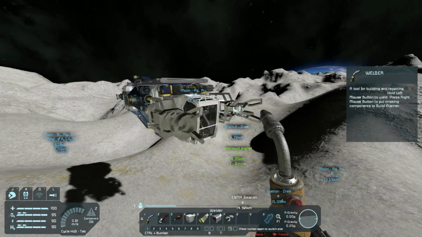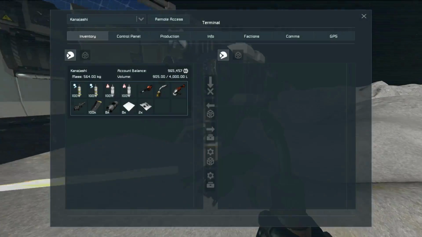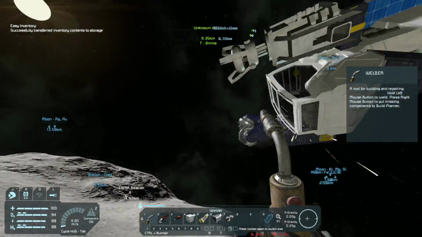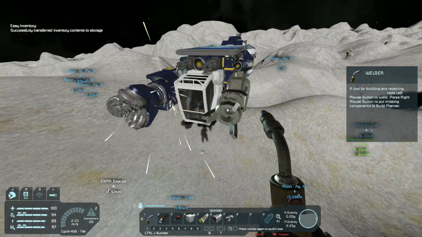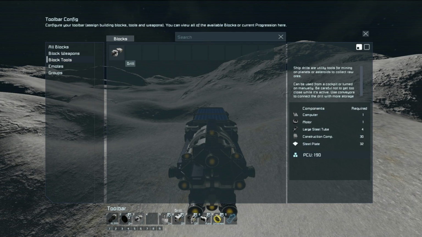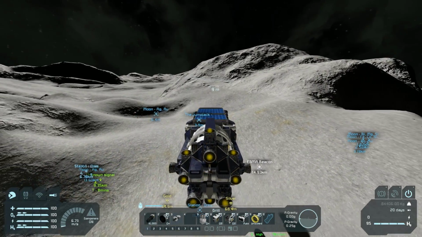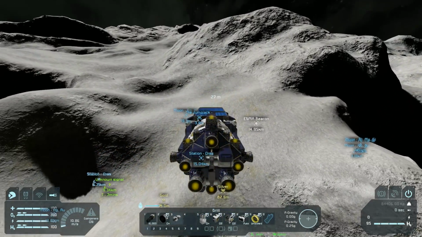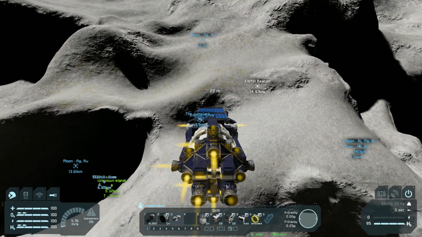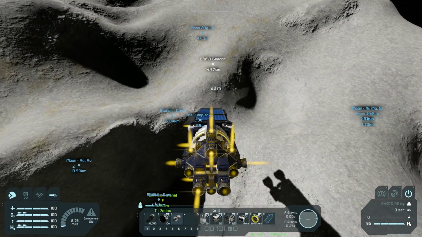They are all connected up. How wonderful. And I am carrying the large steel tubes, so I need to quickly deposit them and then build and repair. We'll finish up building my beautiful, beautiful drills. Block tools. We can add the drills on there. And we have drills. We are an effective drill ship now. So now we're just going to, let's get a good angle on this. Right in here.